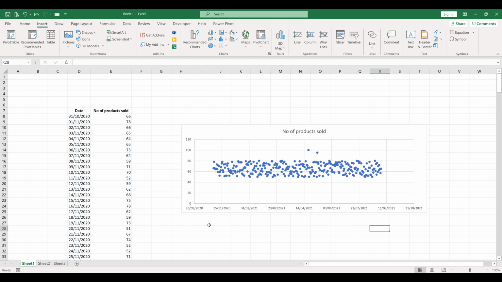And by significant, folks, that's down to your own judgment. If something is maybe one or two off from your typical range of the amount of product you sell, then that may not be considered an outlier just because it's so close to your data range. However, in the case of these two, for example, this item here, or for this day rather, the amount of product sold was 100, and for this one here, the amount of product sold was 95. Now, going on what we said earlier, that this hypothetical company sells about 50 to 80 items per day, these two we can safely say are outliers because they're fairly far off from the 80 mark.